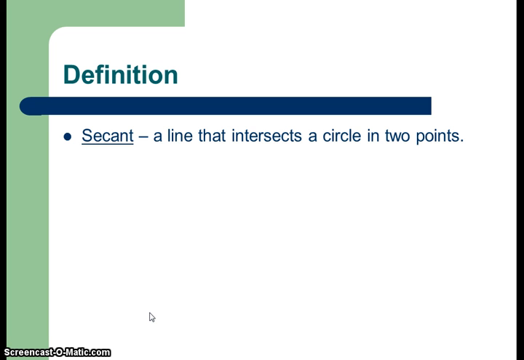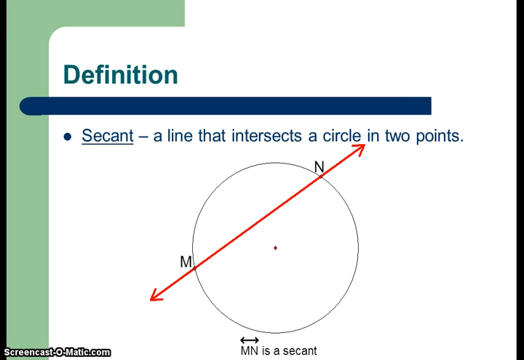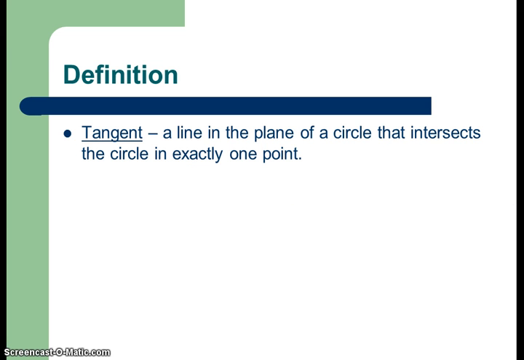A secant is a line that intersects a circle in 2 points, but the endpoints aren't necessarily on the circle, so it kind of keeps going. Don't really need to know that for the first 2 sections of your math book, but there it is anyway.